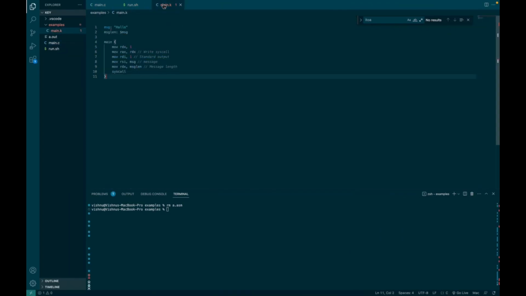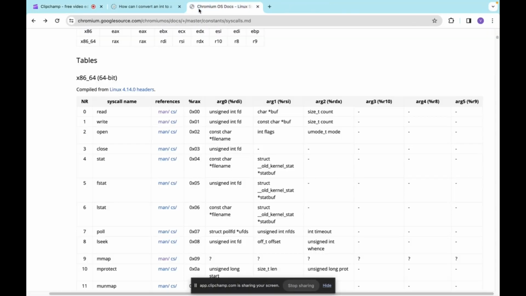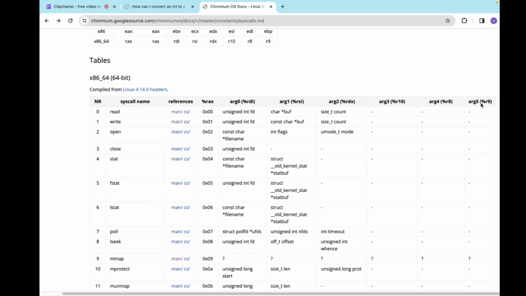Okay, so I sort of updated the code. I realized that in reality, it's not RBX, RCX, and RDX. It's different, as seen in the Chromium docs. You can clearly see what the arguments are.